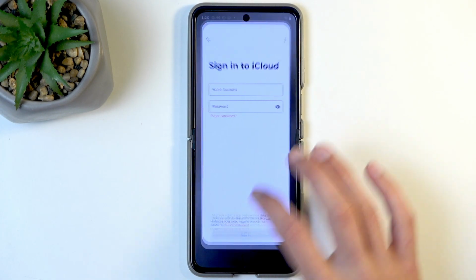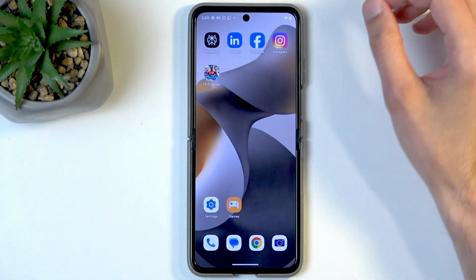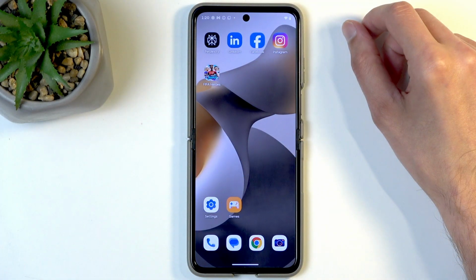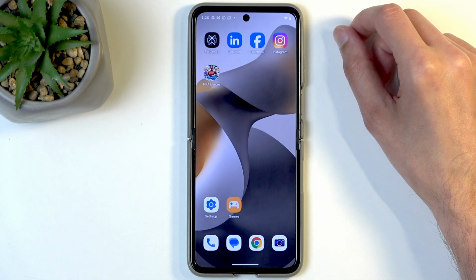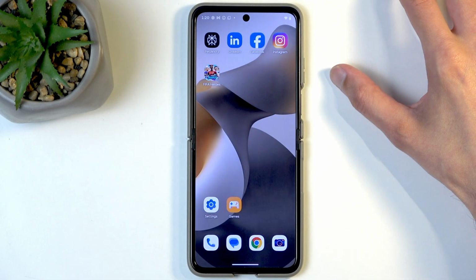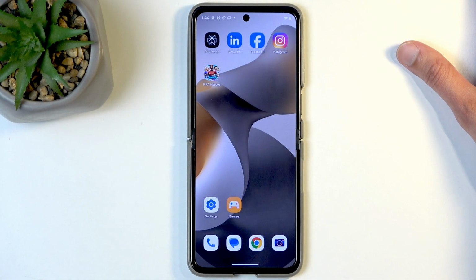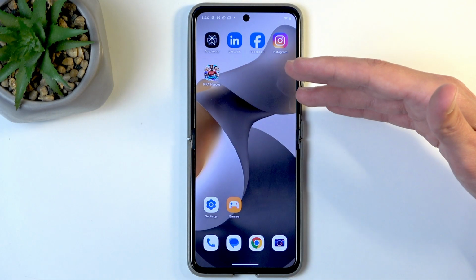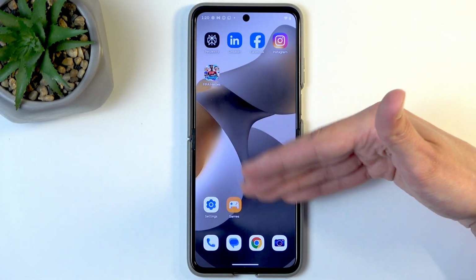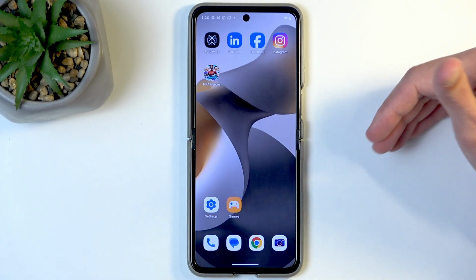Now, which application like this one you'll be using is very dependent on what you're going to be resetting this device for. So if you're resetting it because you got a new phone and you're switching to that one, you can use applications such as Moto Move to migrate all of the data to the new device, as long as it's Motorola.